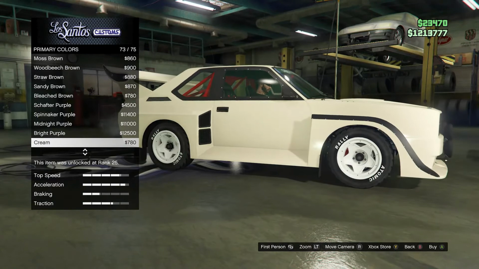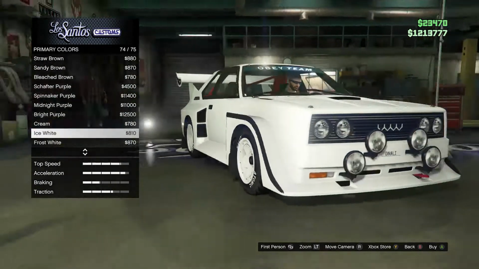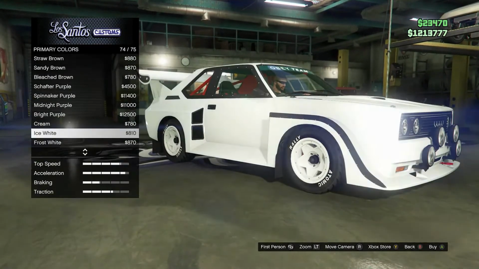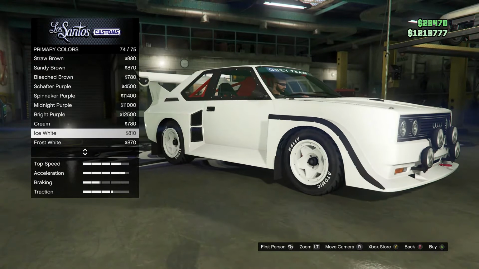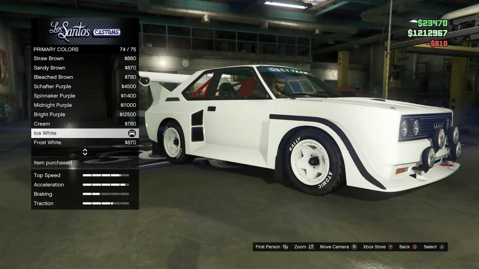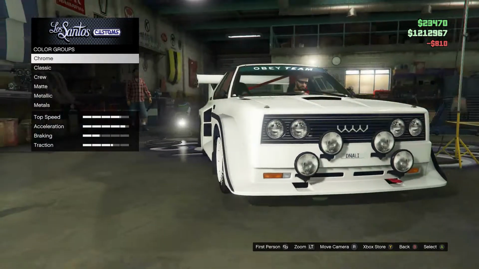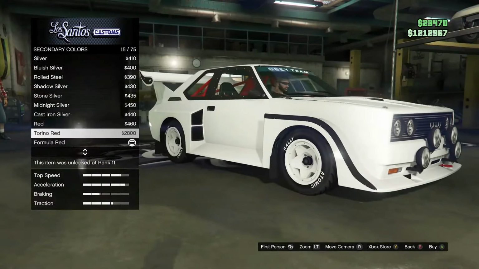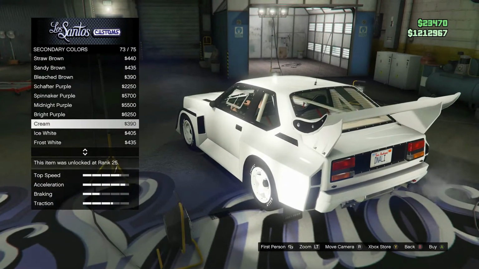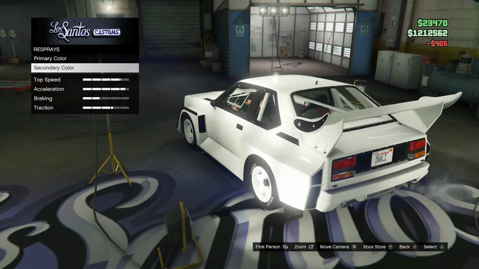White would probably look pretty sick with these big fender flares on here. And I think white might be the way to go on this thing. That looks pretty sick. Let's go ahead and drop that ice white on here, just for shits and giggles. Secondary color, not exactly sure what that is, but let's see here. I guess it's the inside roll cage. That's kind of cool. Let's go ahead and make that white as well, just for fun.